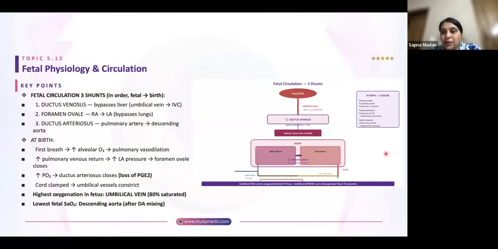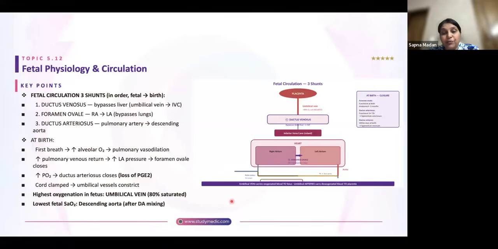Okay. So at birth, there is functional closure of foramen ovale. Anatomical closure is around 3 months, and it can sometimes remain patent, so that will be pathological. Then again, ductus arteriosus, the functional closure is between 24 to 72 hours, and its remnant in the adults is the ligamentum arteriosum. Ductus venosus will also close within days of birth, and it gives rise to the ligamentum venosum.